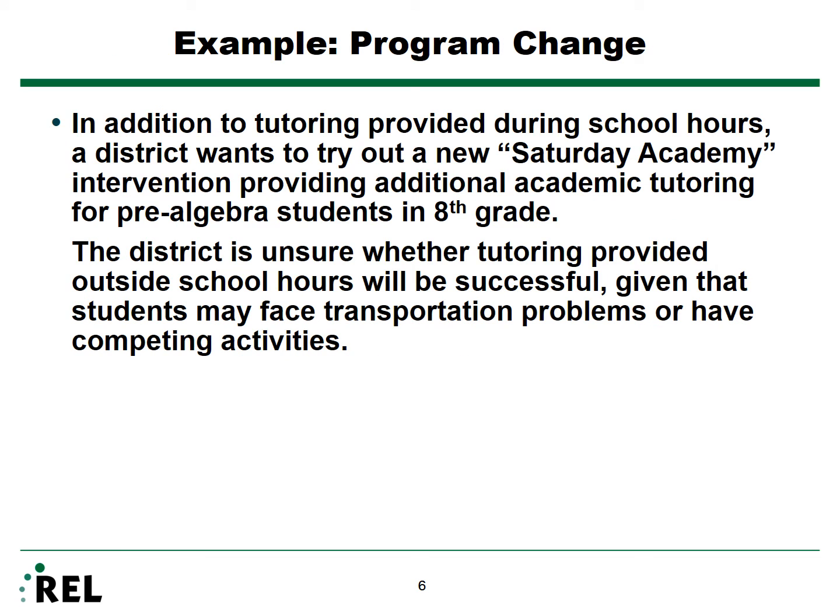So let's review with some examples. In addition to tutoring provided during school hours, a district wants to try out a new Saturday Academy intervention, providing additional academic tutoring for pre-algebra students in 8th grade. The district is unsure whether tutoring provided outside school hours will be successful, given that students may face transportation problems or have competing activities.